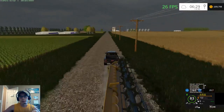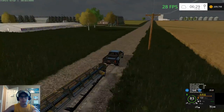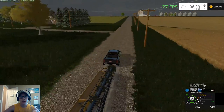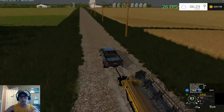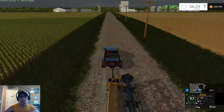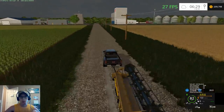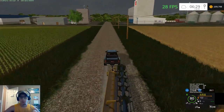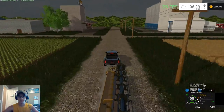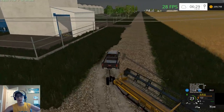Figured I'd quick record a video since I'm up to harvest, and I really want to start harvesting. Everything is planted — you can see our corn is coming up, our wheat's ready here beside us, our corn there on the left, and our beans are coming up pretty well as well.